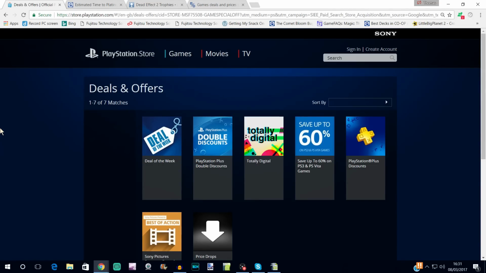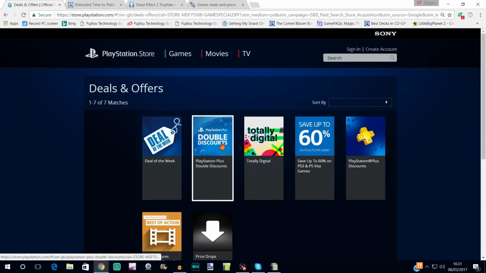We're going to take a look at the new sales and discounts on the European store first. I'm using the UK store for this, but obviously the sales pretty much mirror all those in all the European countries. So if you're in mainland Europe, although the prices will be different, in euros, the sales will pretty much be the same for you as well. Now we're going to dive straight into this because there are a lot to look through today.